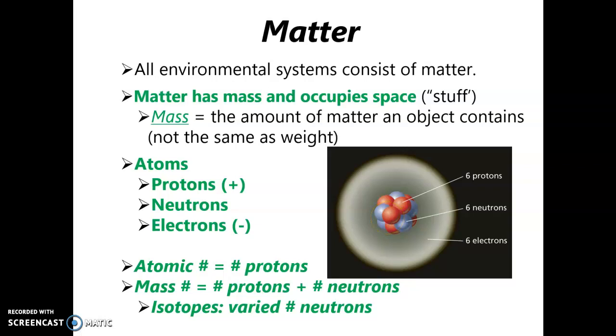So there's an atom known as carbon-14. It's still carbon because it has 6 protons in its nucleus, but it's 14 because it has 8 neutrons instead of 6. So 6 plus 8 makes 14, and it's therefore an isotope. Isotopes are important in science. Mainly we deal with them as radioactive isotopes, but occasionally some other isotopes are dealt with as well.